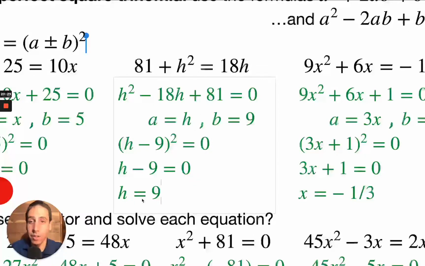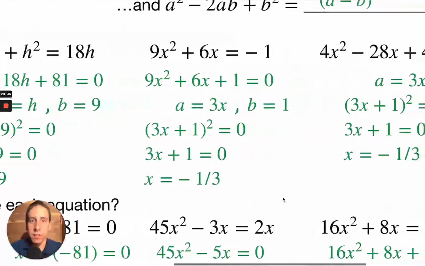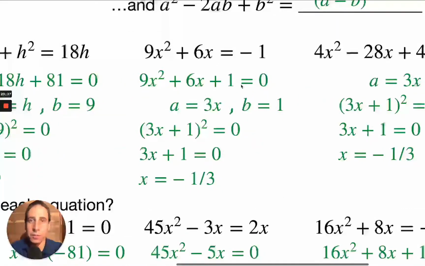But I'm going towards that solution, which is h is equal to 9. Next, we got to set it equal to 0. So preliminary work, we got to add 1 to both sides. When we do that, we can see we get perfect square trinomial format. That's because we take the square root of this term and the square root of this term. You get a is equal to 3x and b equals 1. Multiply them together, you get 3x. Double it, you get 6x. To check the middle term is great. There it is. So then we have 3x plus 1 squared is equal to 0. When you take the square root of both sides, you get 3x plus 1, or in solving it, you get x equals negative 1/3.